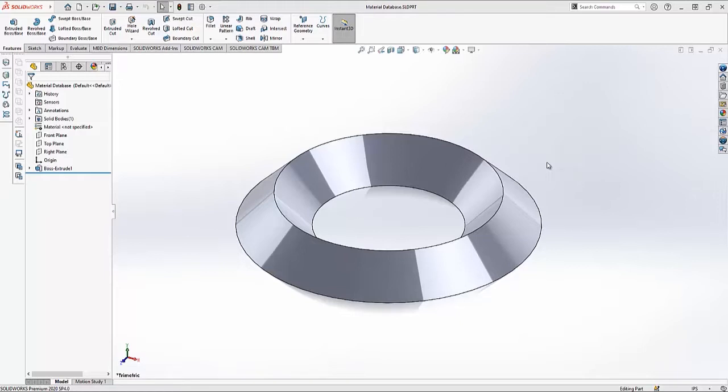In this video, I want to go over a feature that was added in SOLIDWORKS 2020 that I think a lot of people may have missed. Talking about the ability to search and filter when changing material in a part.